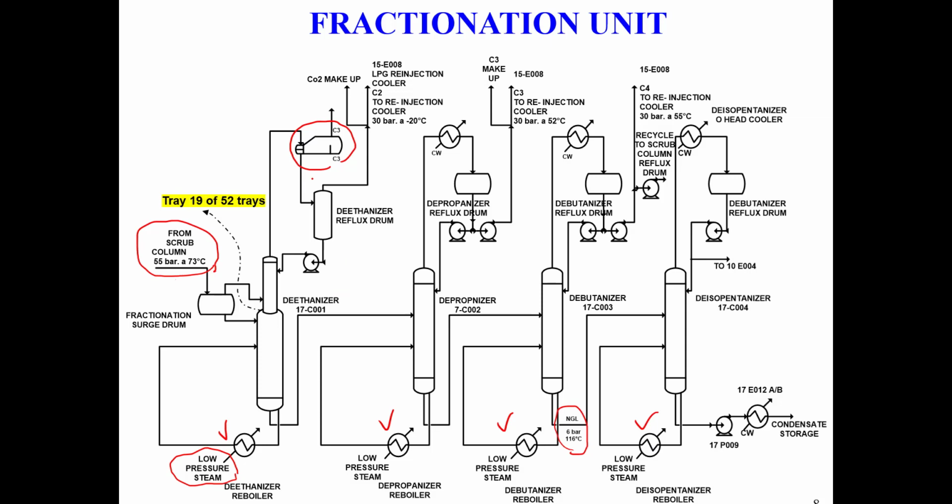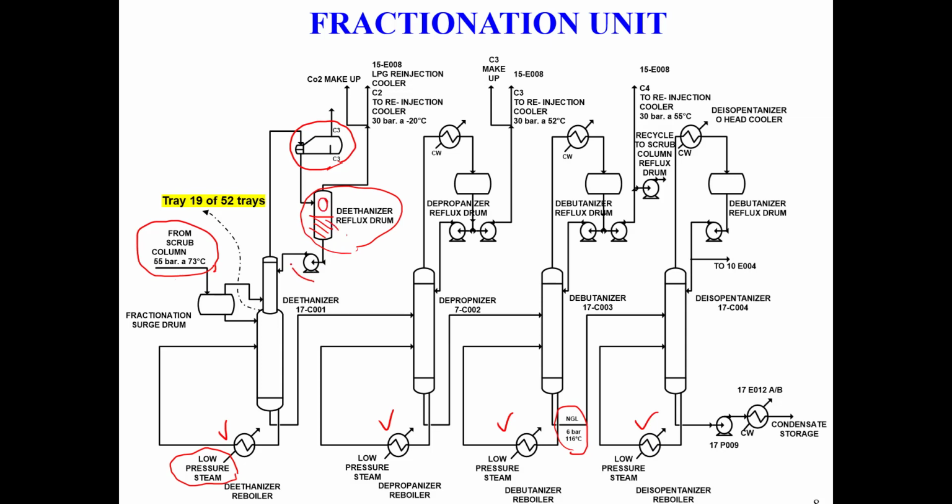And after the condenser, what will happen? In the condenser, you get your ethane, and after the condenser you have two phases, okay. In the condenser you can also remove a little bit of heavier product like propane, and then you have a two-phase stream, you send it to the reflux drum. In this reflux drum, liquid will be separated from vapor.